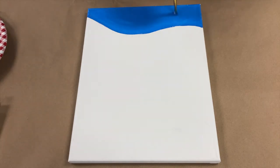Gently blend a small amount of white paint into your blue without rinsing your brush. The white is going to act as the waves in the ocean. So the more white you add, the more waves you're going to have.